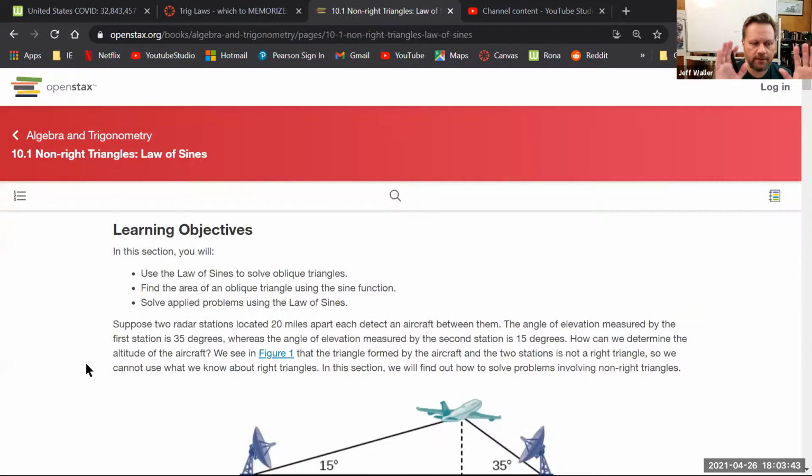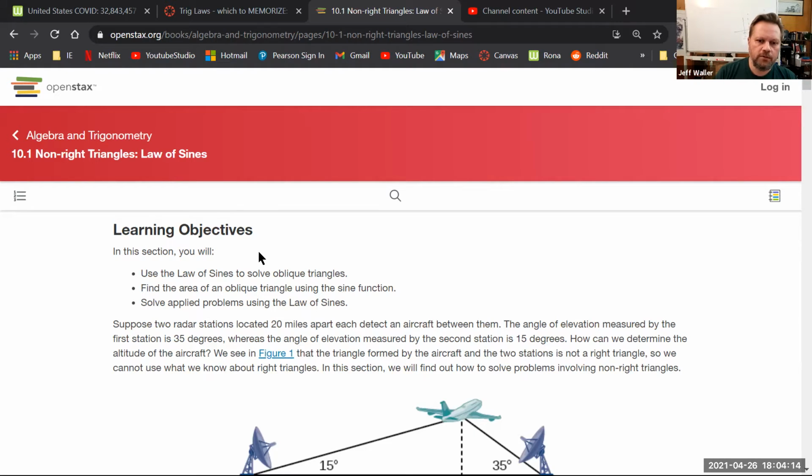What we're going to get into, and what I'm going to prove to you, first off, is the law of sines. And the law of sines and the law of cosines extend trigonometric concepts to non-right triangles. So it kind of makes sense. Like trig is based on right triangles. You guys agree with me? Pythagorean theorem is based on a right triangle, period.